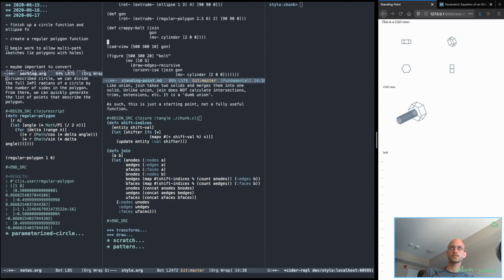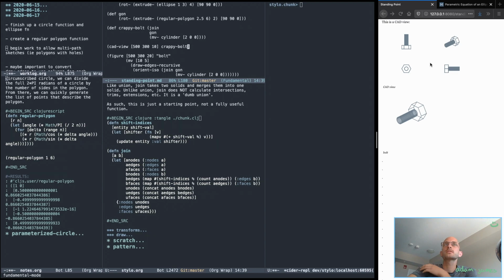Crappy bolt is just a crappy bolt. I should see that work in the CAD view now, I hope. Yes. All right, we are getting somewhere. That is very exciting.